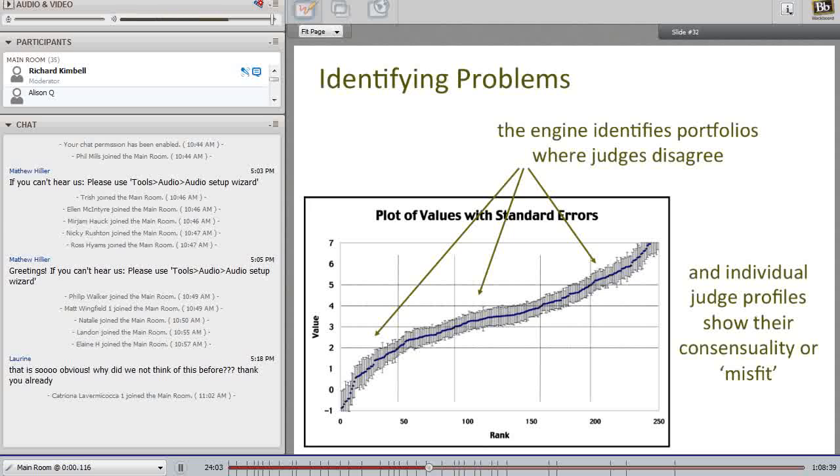And you can see that some of the tails are longer than others. And what that's showing you is that some portfolios are creating disagreement amongst the judging team. Some are saying this beats that, while others are saying that beats this. That's often the case in assessment. It's always the case in assessment. But what's happening here is that it's showing you where the disagreement sits. And you don't have to wait to the end of the judging process to find it out, because this data is in real time. It's live as the judges are conducting the assessment. So you can pull out those portfolios separately and treat them differently if you wish to.